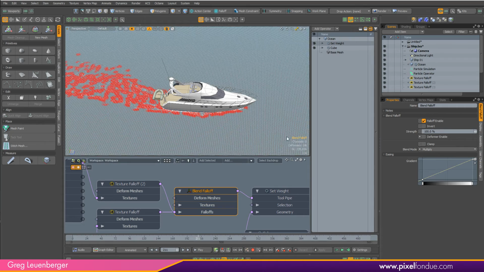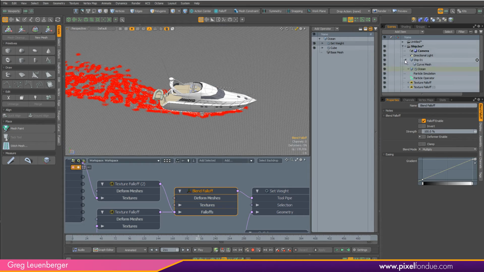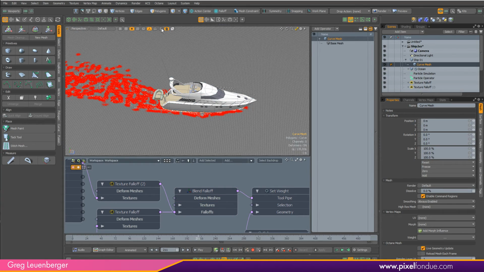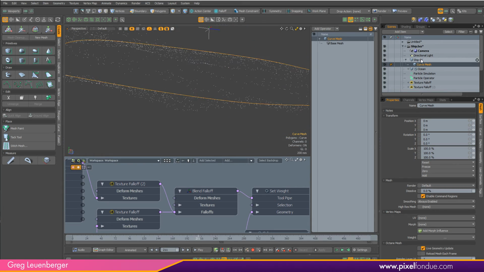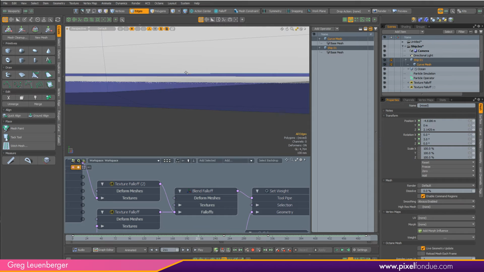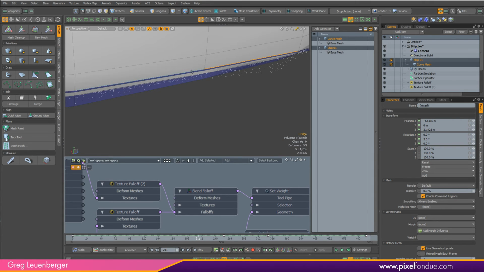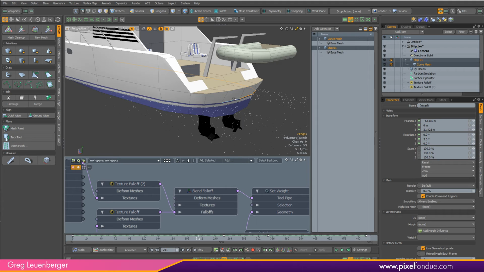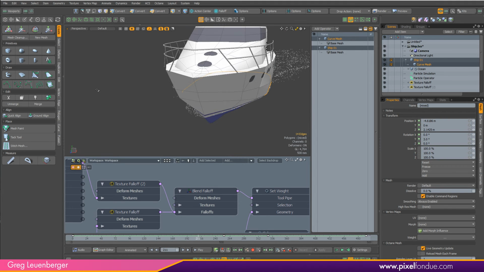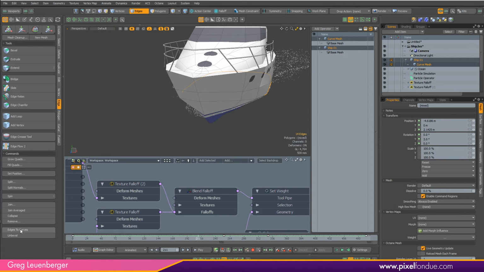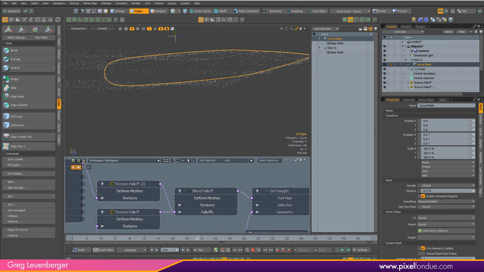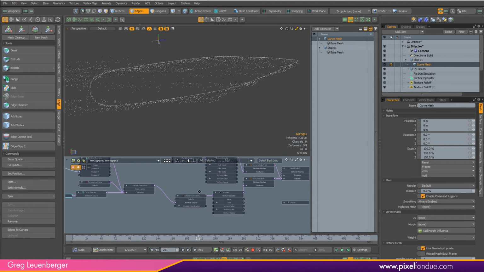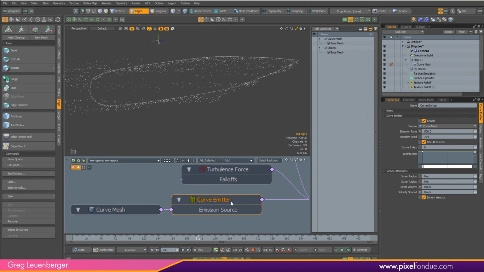The particle system is really, there's actually just a curve on this. Let me just isolate it here. There's just this curve right here. I just selected some edges on the ship. And so if I select the ship here, you'll see that there's some edges. I can double click here, and I just selected these edges that are sort of at water level. And I created a curve out of them using the edge to curve command down here. And I created a new mesh, and that's how I got my curve mesh here, this curve mesh right here. And then the curve mesh is actually going into a curve emitter.